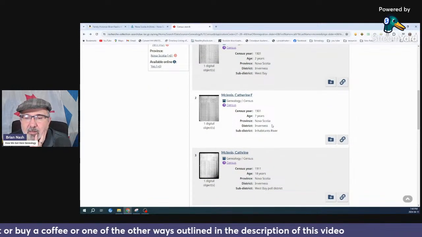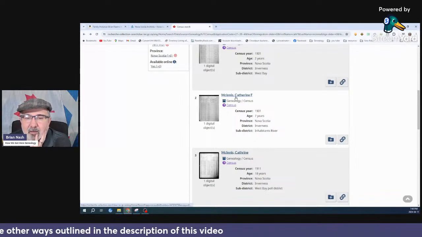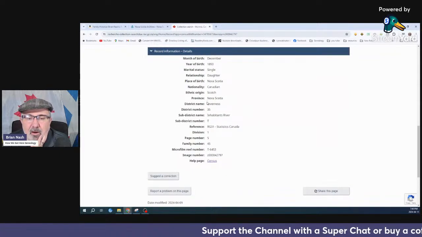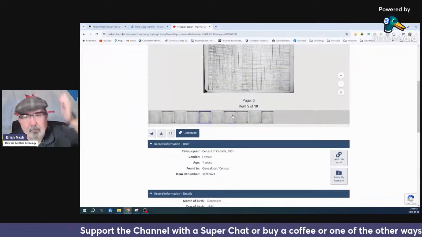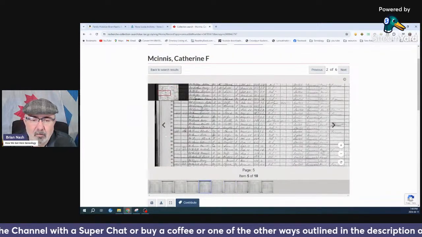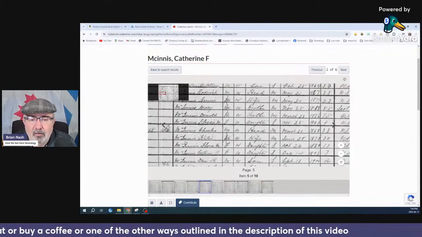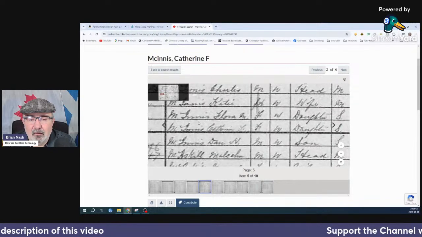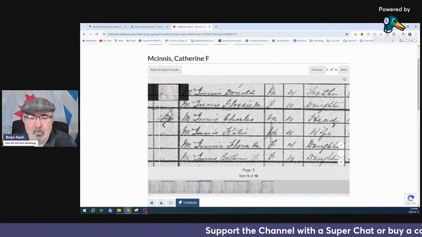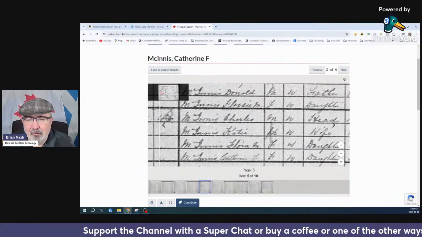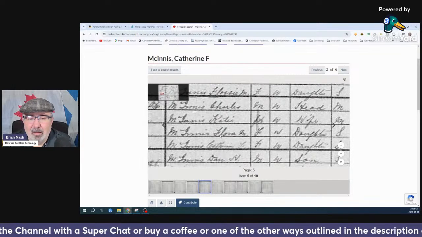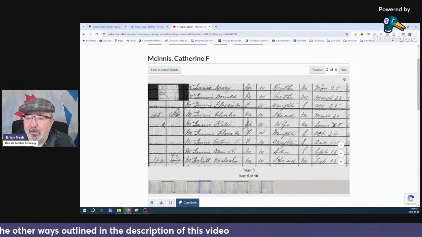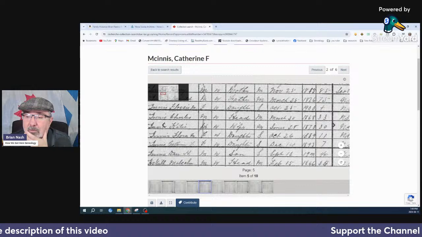It says 1901 census, where they're 7 years old. And so I'm looking here. They are a family number 45. So when we look here, so we have family 45. There we go. Look at this. So we have Charles, we have Katie, we have Flora, and we have Catherine. And lo and behold, what do we have? We have a son named Dan, born 1900. So he was very young.